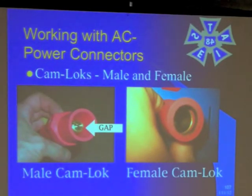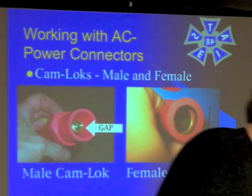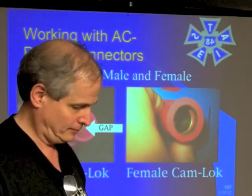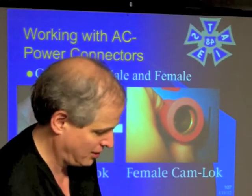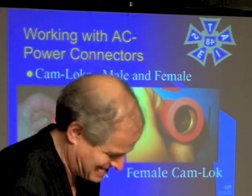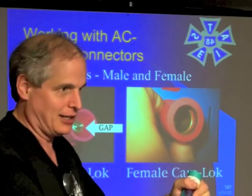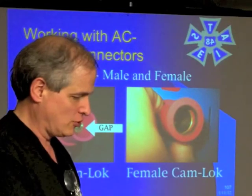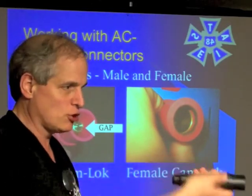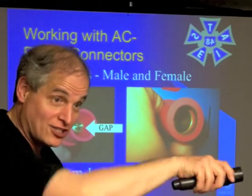Another thing to know: on the cam locks, on the male there's a flat surface on top, and on the female there's a little bump. When you're putting it together, you have to line up your bump and your flat and then turn it. Sometimes if your little bump is missing, that thing won't lock down. What you do is find the place where it wants to go in, push it as far in as you can, then turn it — and it's got to be tight. When I did it on that rig, I turned it and it turned back on its own just with the amount of tension in that cable.